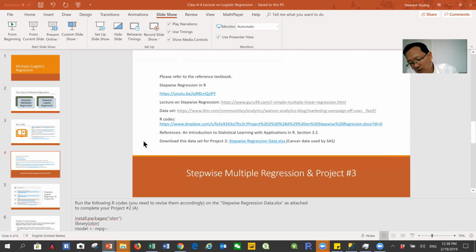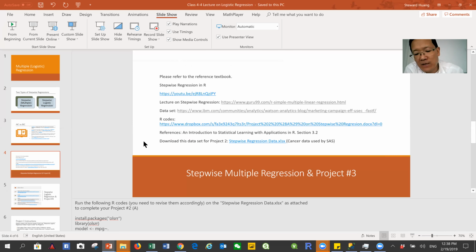You try variables one at a time, x1, x2, x3 separately. Then you keep the one that has the best AIC. Then you add another variable along with it. For example, you keep x1 in the first place. Then the second step, you add x2 to x1, okay?